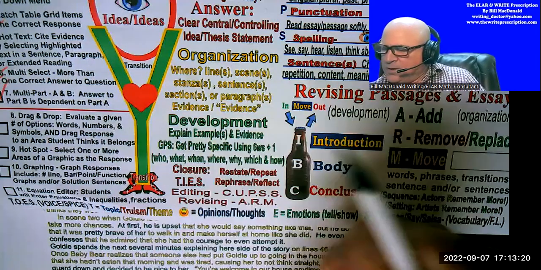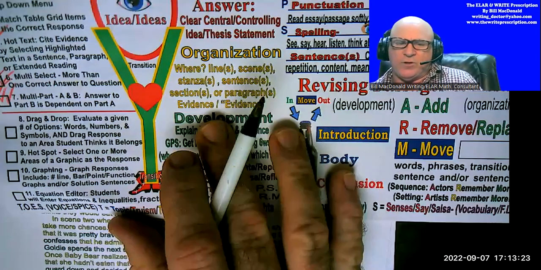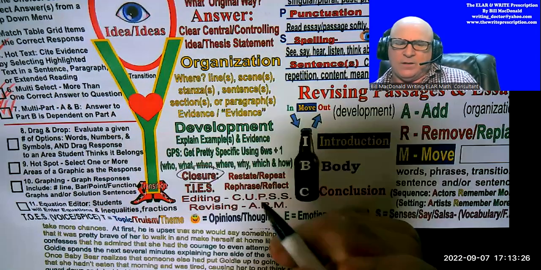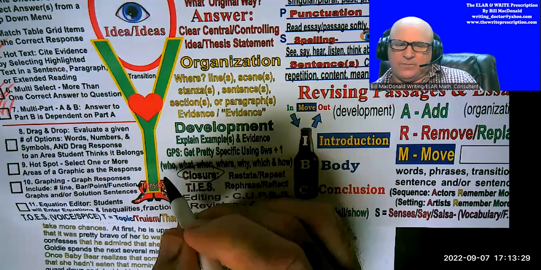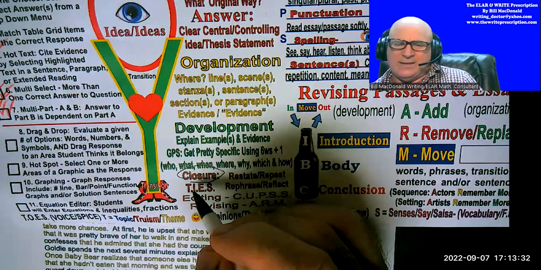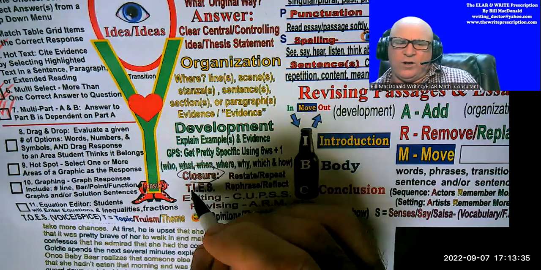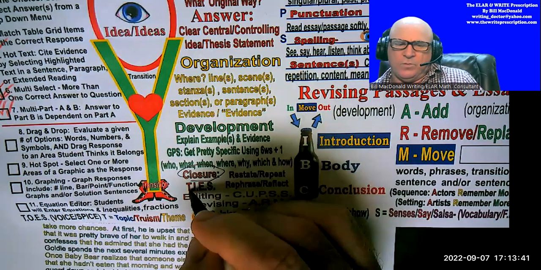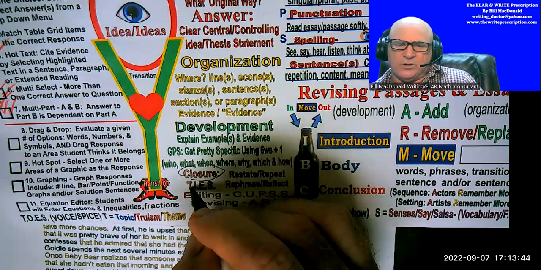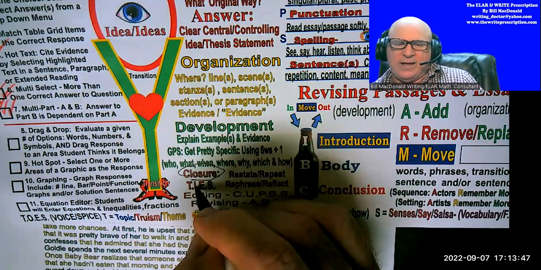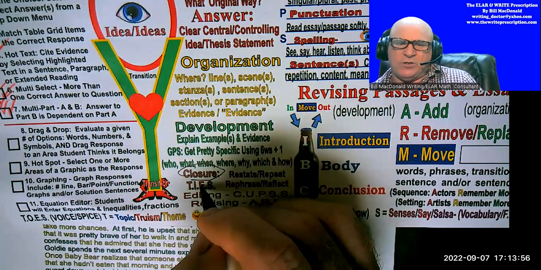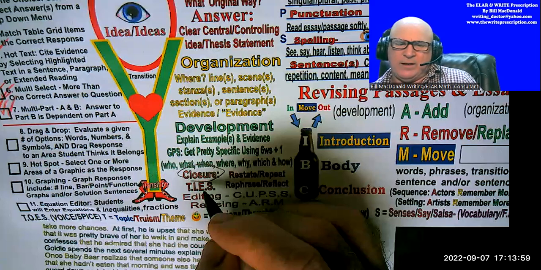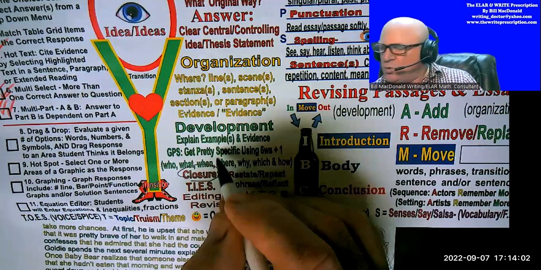What you're hoping to do towards the end is have some sort of closure, and it's sort of like the laces. A lace is like a pair of shoes that ties everything together. What is your topic? The question they're asking you. What is your idea, your central, controlling, or thesis? What is your evidence and your examples that you explain? What are the specific supporting sentences that you're going to use in the way that you explain? So kind of tie it all together like you would the shoes.